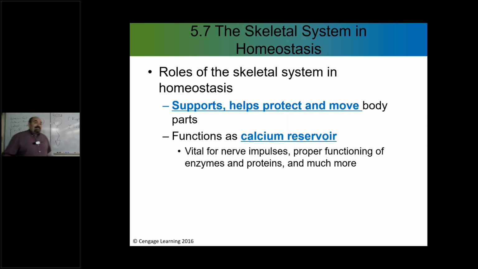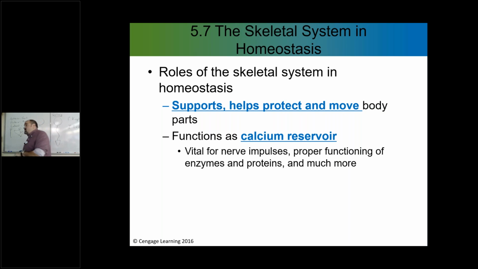So stable environment, no matter what's going on outside of the body, the inner area of the body, the internal regions of the body, we're maintaining different levels of temperature, of different types of secretions, whatever it may be, blood pressure, we're maintaining these levels at a set point. If it goes above or below that set point, the body will, through these homeostatic changes, and in particular through negative feedback, bring it back to where it should be.